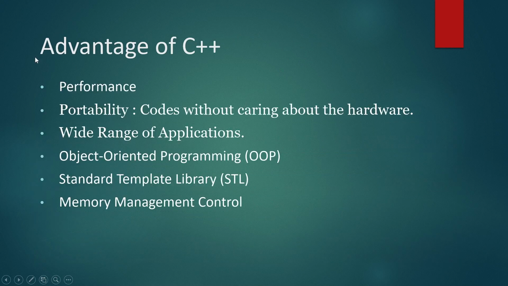So let's come to the advantages of C++. Performance: we know that C++ is very fast. So for those applications which require fast execution, we use C++. And let's talk about portability. We can write code without caring about the hardware. So when we write code in C++, we do not care about the hardware. We only care about our work.